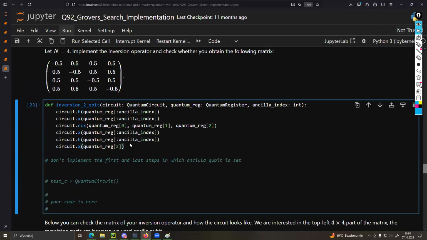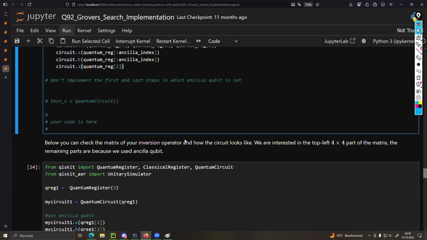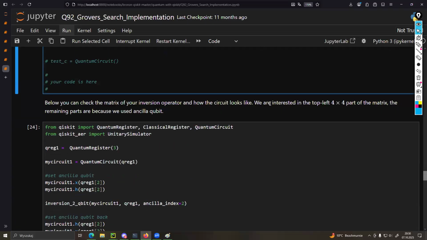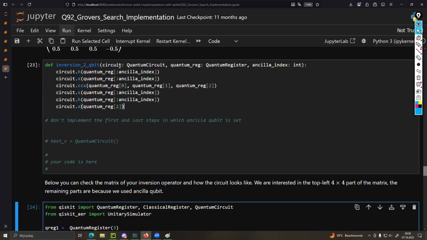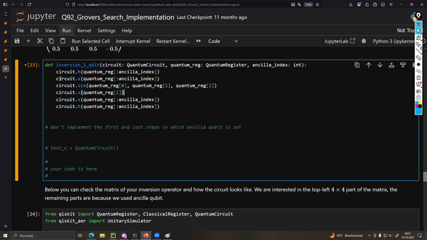This is my solution for task 3. My solution compared to what is listed here differs by one thing, and it is actually listed in the task, I think, because the ancilla qubit is not set throughout this operator. Only the one operation that is here is set. So I could actually work, actually performed right here.